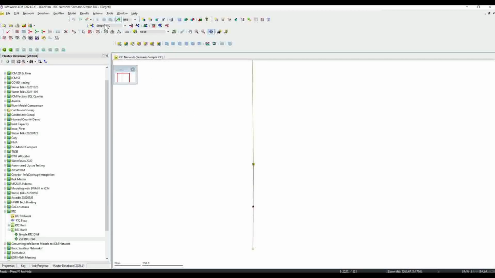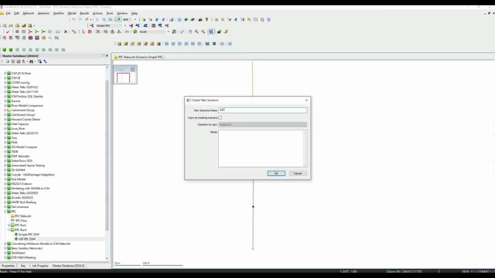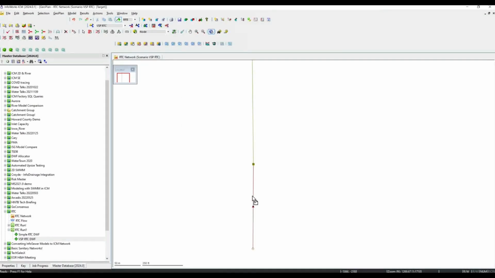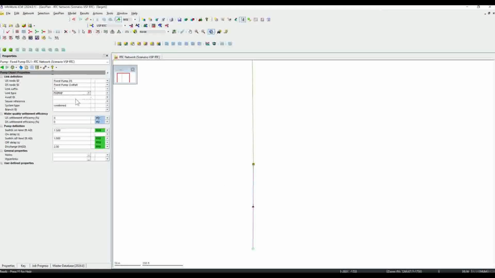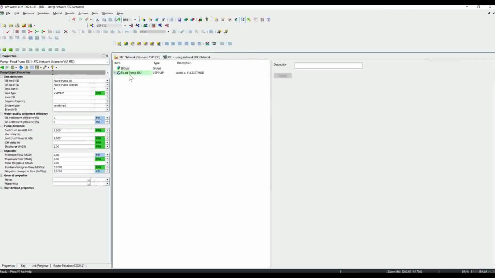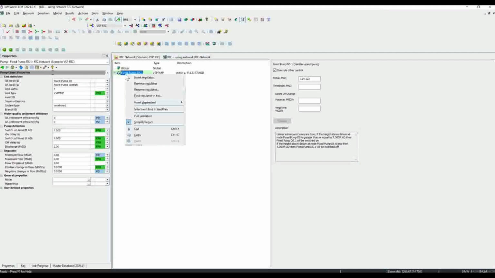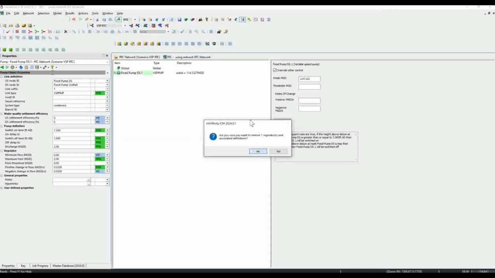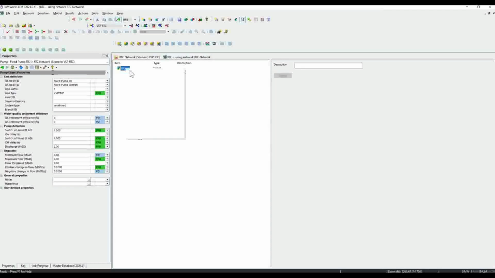All right, so back at our network here, we're going to move on to creating that variable speed pump RTC. I'm just going to use the network that we have as the basis for there, but first things first, we need to come into the pump and then switch it to the variable speed pump. I'm going to set the maximum flow just to something a little more reasonable, and then also the rate of change in there, even though that's going to be overridden in our RTCs. So this is the old one. I'm just going to go ahead and remove this, delete it out, since we no longer need it.